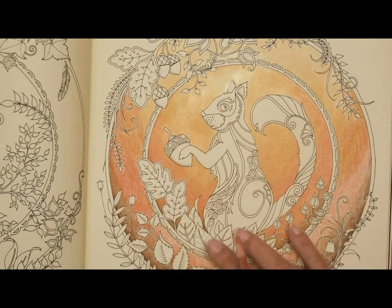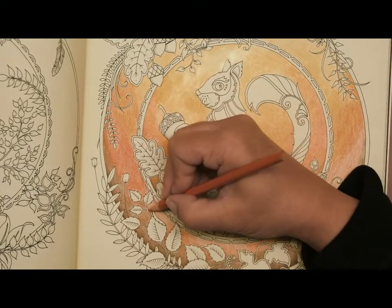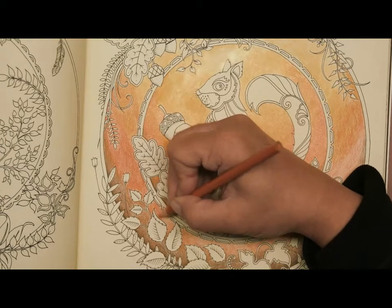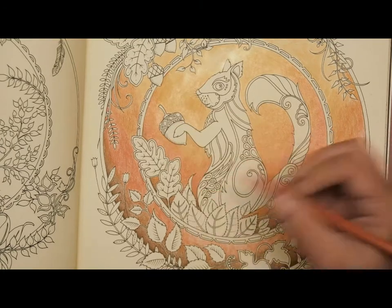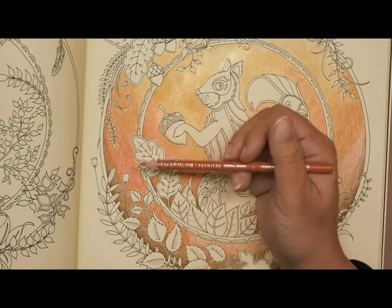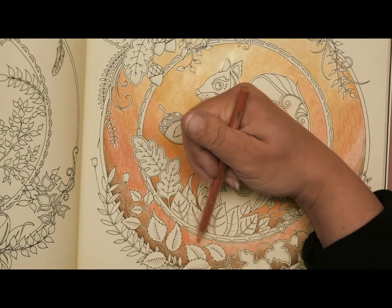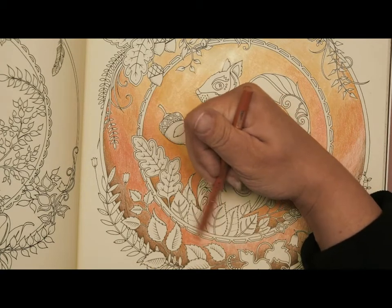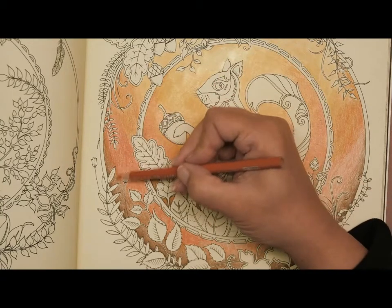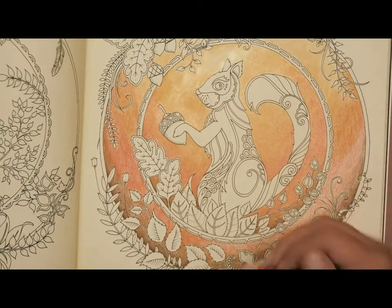Before I use the blending pencil, I typically put 3 layers down, but I was heavy-handed on both this layer and the previous layer, so I'm only going to do 2 for the sake of this video. I think I did 4 for that, but you can blend by hand. It just takes a little bit of time. And if you're going to blend by hand, you want to not be so heavy-handed, because you really want that gradient to blend nicely. And if you lay too much pigment at one time, it's not going to blend very nicely.